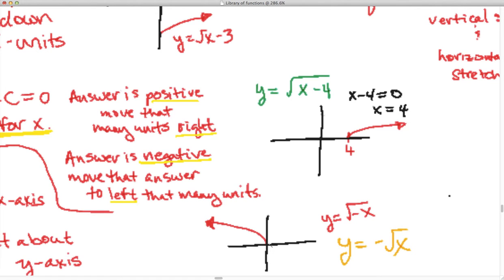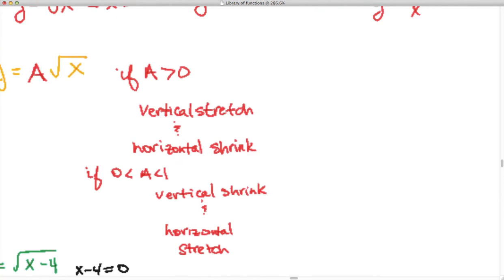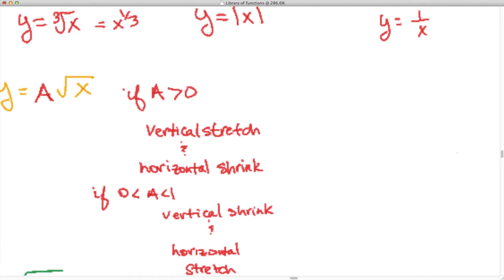What that would do is it would take the original and flip it upside down about the x-axis, this being the original graph in green. Okay, these are all rough sketches, so you're just supposed to get the concept here. So now, what happens if I have a numerical coefficient?